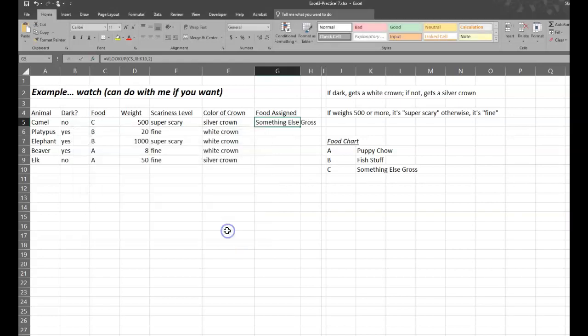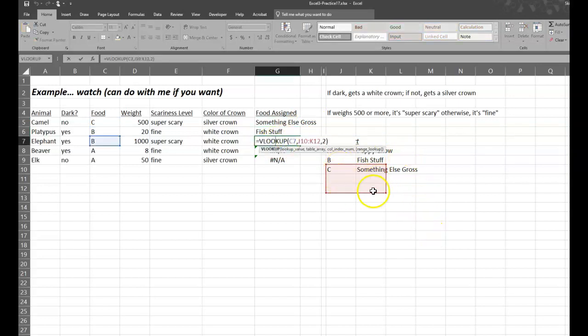Now I'm going to hit OK, and it says something else gross, and then I'm going to grab a hold of this little guy and pull down. Now, see where the problem is? So let's double click this formula and look at it. So what's happening is it's looking at this table on the first one, right? And I'm going to hit enter. But when we get down to this one and double click it, look what it did. It's looking lower, right? So what happened is when we copied the formula down, it tried to help us by increasing each of these numbers, but that's not what we needed.